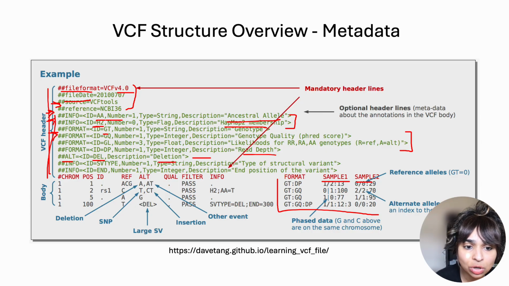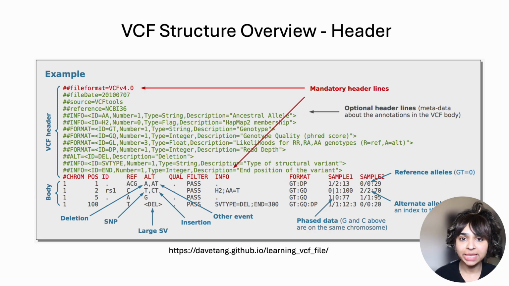So this in short is what metadata is all about, and it is important to look into it and understand what each line means. In our next slide we will go into the header section. So the next section in the VCF file is the header line here. I'll quickly go through what each title means.